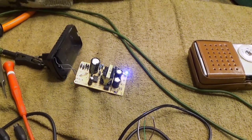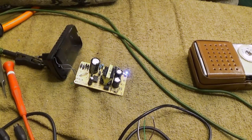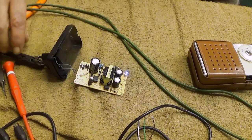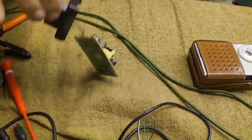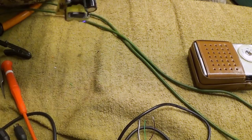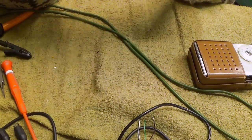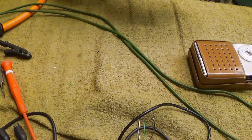Oh yeah. So this is, I don't know what this is. This is a radio frequency generator. For me, there is only one place for these kinds of devices. Well, I have it here. It's the bin. There you go.